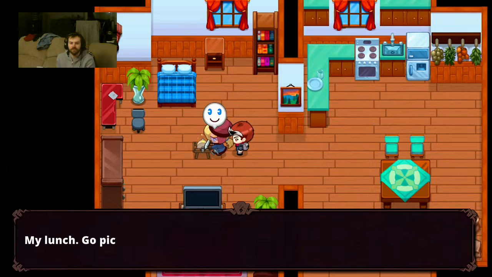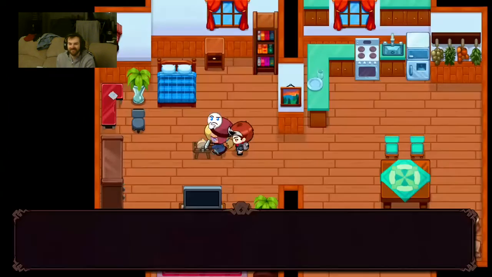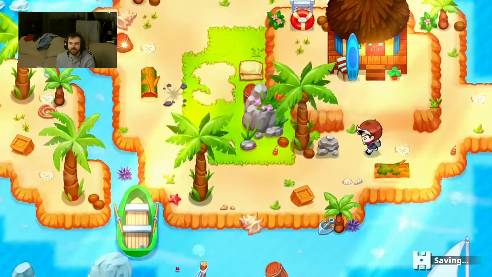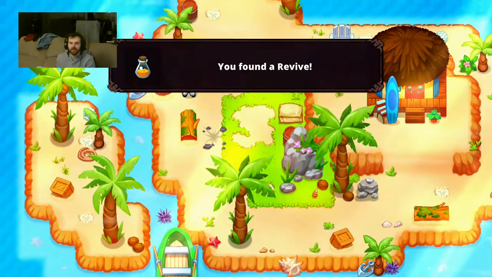Alright, what do you need us to do? My lunch. Go pick it up. Head over to the Palmer's restaurant and get my lunch. Okay. Can't craft Nexo traps on an empty stomach, after all. Alright, I'll do that. Mana revive, which is always good.